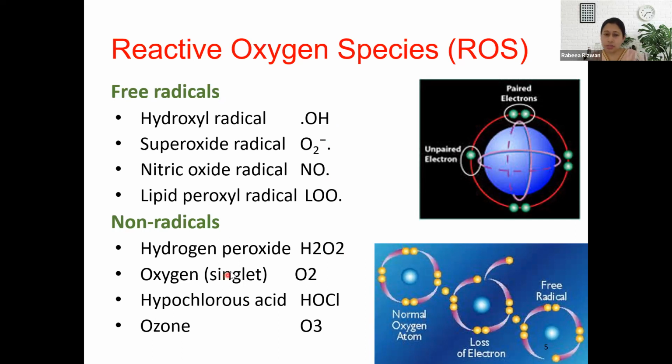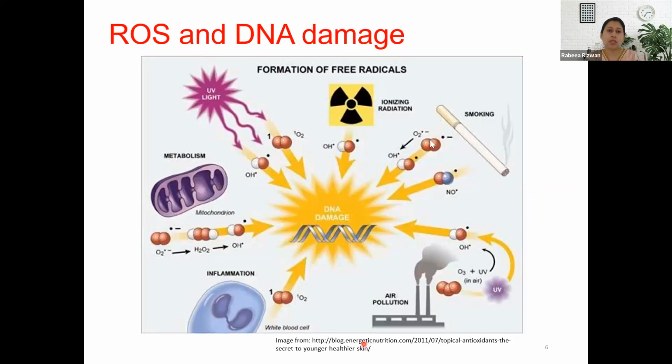but they are highly oxidative and highly reactive oxygen species. They are unstable, and as a result of their reactions they produce more free radicals and reactive oxygen species that cause oxidative damage to the normal cells of our body, and that's why they also come in the category of reactive oxygen species. Examples of them are hydrogen peroxide, hypochlorous acid or hypochlorous chloride, and ozone, that is O3, which has three oxygen atoms attached.